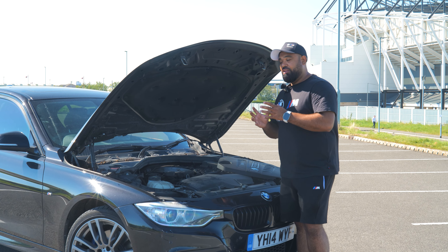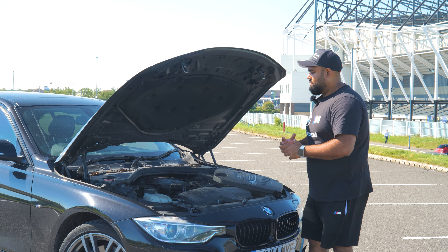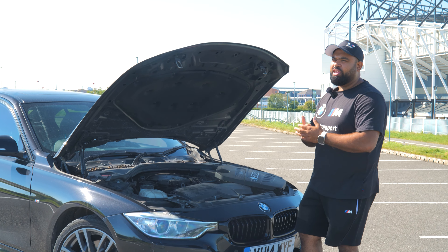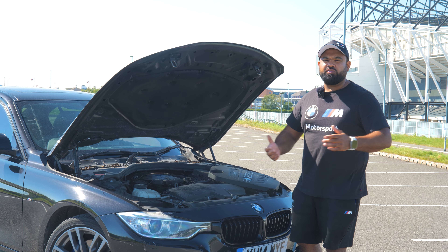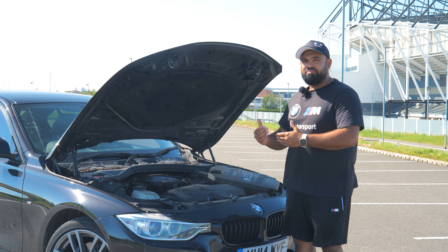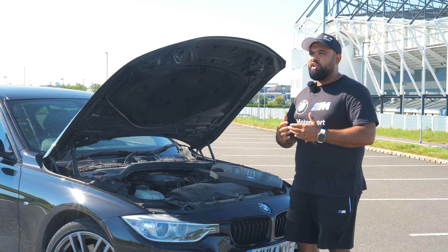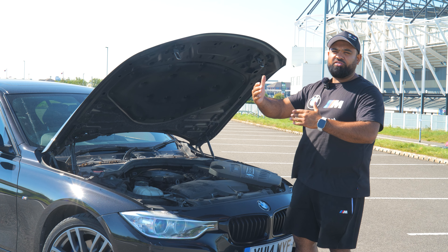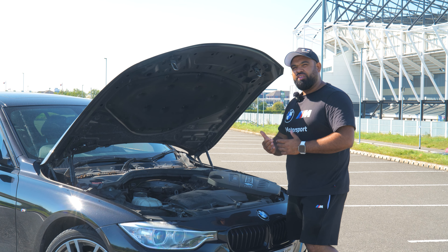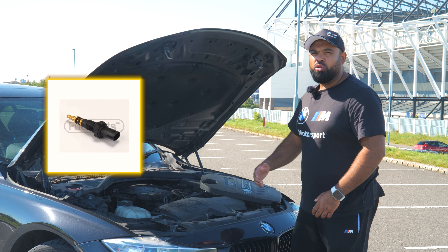Another issue — it looks small but it's a big one. It's partly engine and partly electrical. We often get these coming in with customers saying the drivetrain light is on or their gearbox has gone. The drivetrain light being on doesn't necessarily mean your gearbox has gone — it means the car has gone into limp mode and power to the drivetrain has been limited. So I want to give you a tip: coolant temperature sensors. This bad boy right here measures the temperature of the coolant going through the engine.